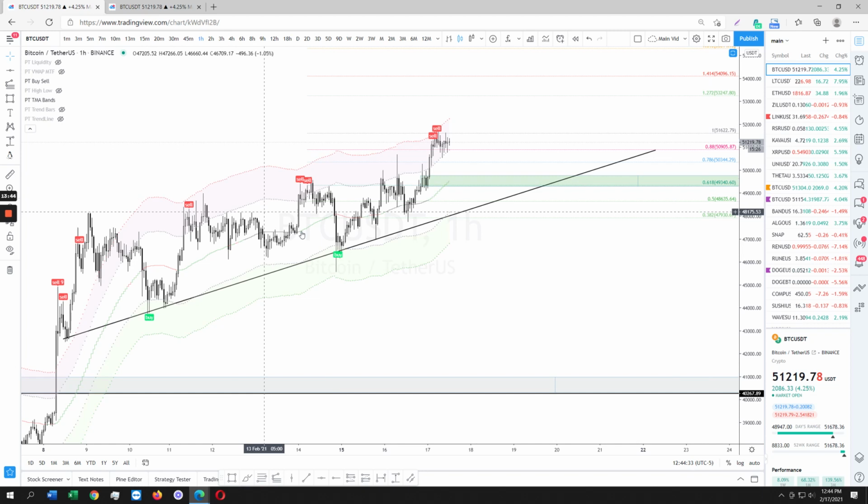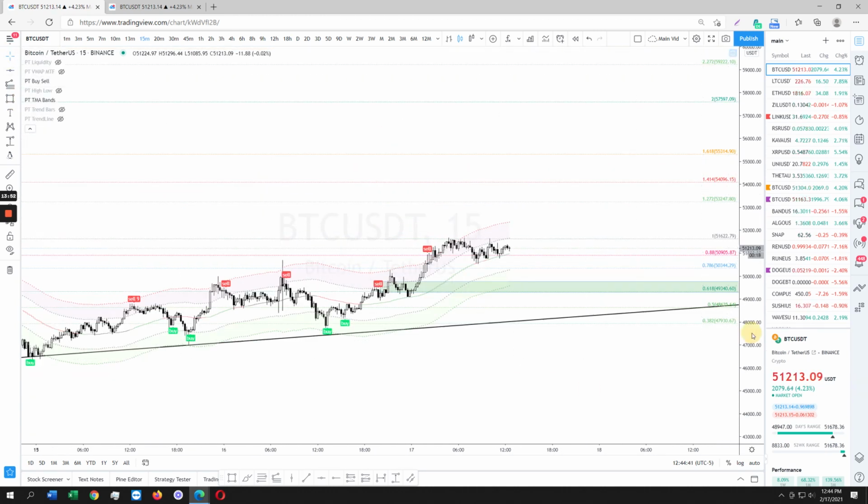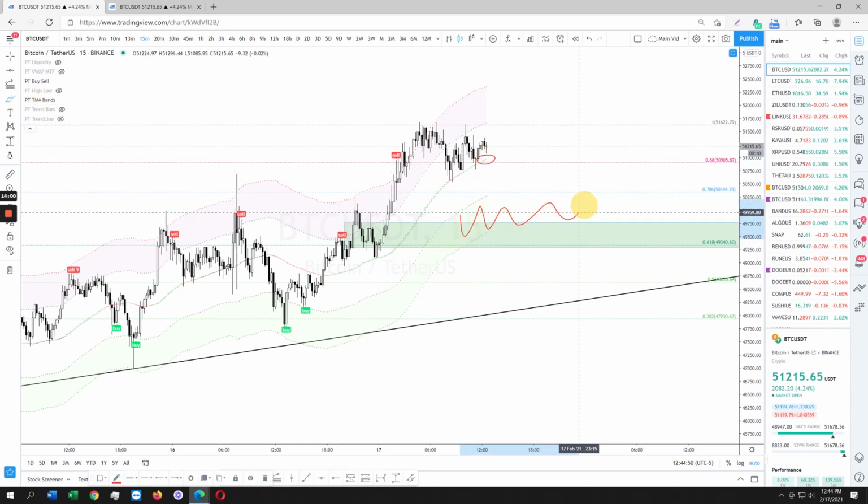Okay, back to business. Now, 15-minute time frame. We are riding the 15-minute TMA band. Those of you who know me know that when you ride the 15-minute TMA band, you are bullish. The minute you lose this, your next target is the green, right here. Green band, top, bottom. So be very cautious if we lose the mid TMA band on the 15-minute.